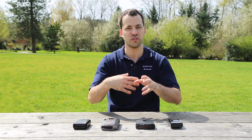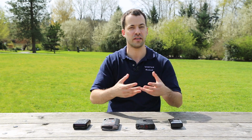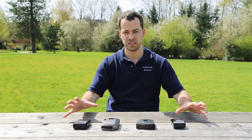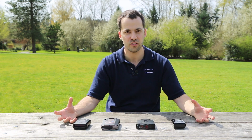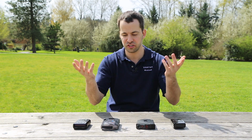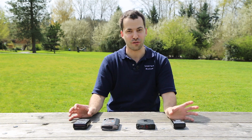guns and also the newer stuff that's starting to show up in other countries, and it seems to be slowly trickling into the United States and is also up here in Canada as well. So if I were to think about the ultimate detector, it would be something along those lines, the best of everything all in one detector. I'm sure there's other stuff we could talk about too, like having awesome laser sensitivity and no laser falsing.